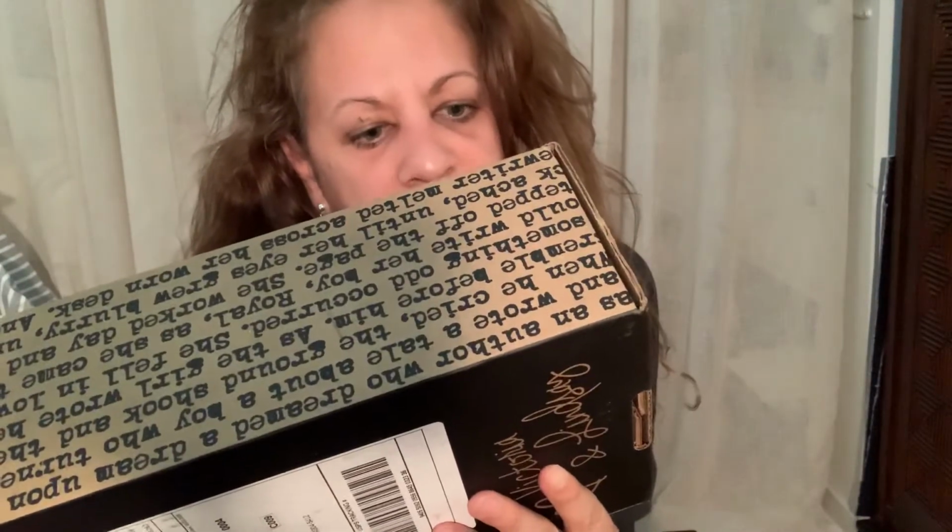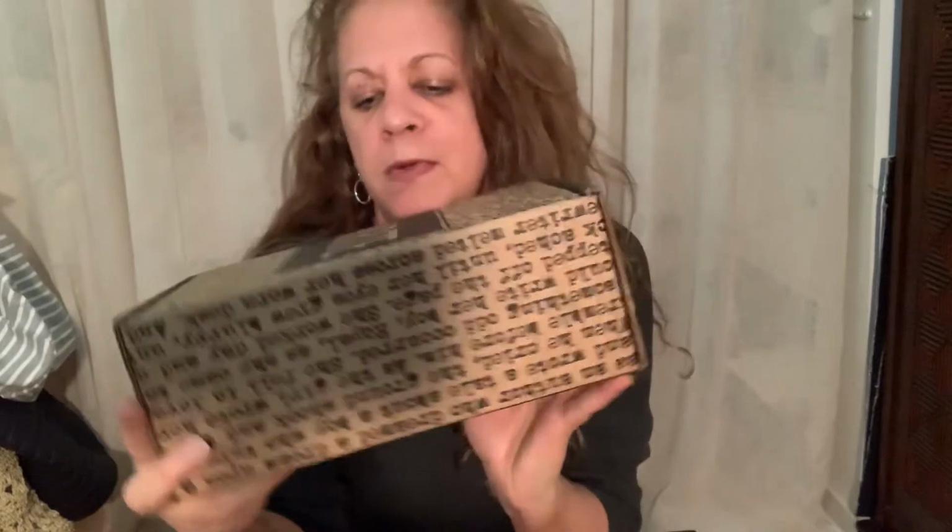Let me just get comfortable because I'm picking a new spot. Oh my God. So I think I've said before that I'm a writer. And so I've been looking for monthly or quarterly subscriptions for writers. I found one, Scribbler. There's a typewriter here, it says right on the box, and all over the box it has words. I'm guessing it's a story on there, maybe of when they created this box. I don't know much about who created it, so we'll find out together.